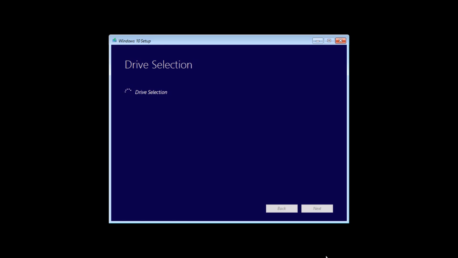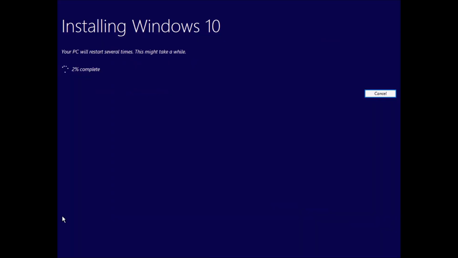I think if you had a multi-drive machine, you might have to be a bit careful with this tool because there's some risk it might pick the wrong one, I guess. Then we go into an installing Windows 10 screen. Again, I've speeded this up. It says your PC will restart in a few moments. Now, I'm running this on quite a slow virtual machine, but it still took several minutes to work. So if you get to this point and you're waiting more than a few moments, don't worry.